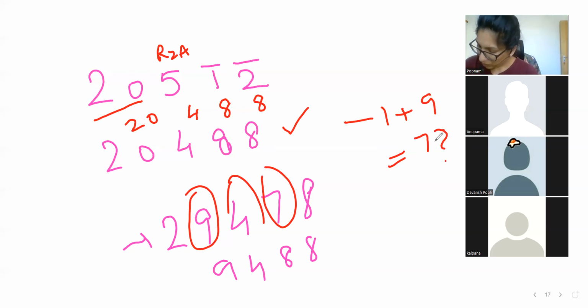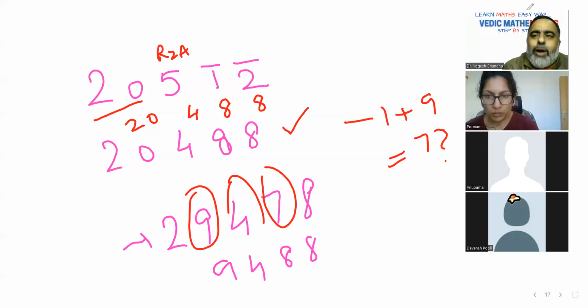No, sir, like I did it 2 times, right? So on the second step, why is it required 2 times? Don't rote learn. When 0 comes, we have to do it 2 times. No, it always depends on the previous operation. Now see, I'll give you a very big difference. Same question, only 1 digit will change.